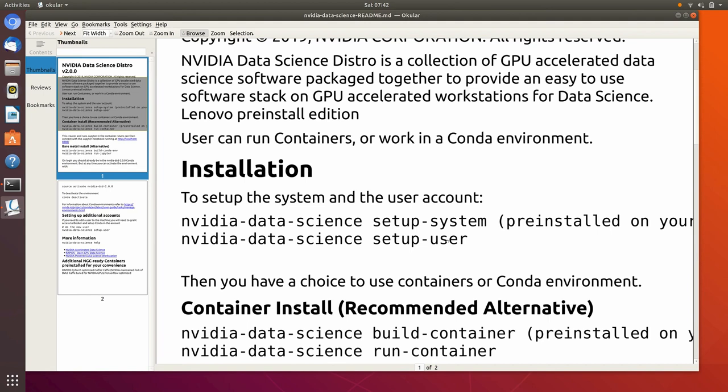But I try very hard, and I can see this is the approach Lenovo is going with this, to not pollute, maybe too strong of a word, the host bare metal environment with all the various drivers and machine learning libraries and all of these things, because you're going to have a bit of a nightmare keeping all those versions up to date and not conflicting with each other. Some of your code may be using older CUDA drivers, and just supporting multiples of these environments without some sort of containerization can be difficult.